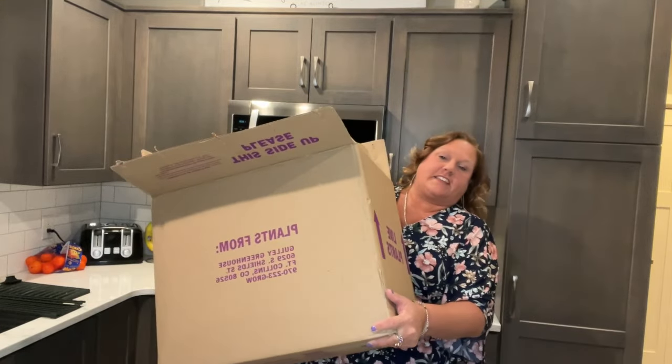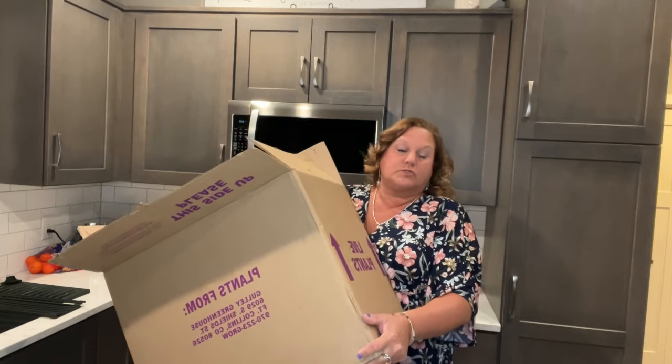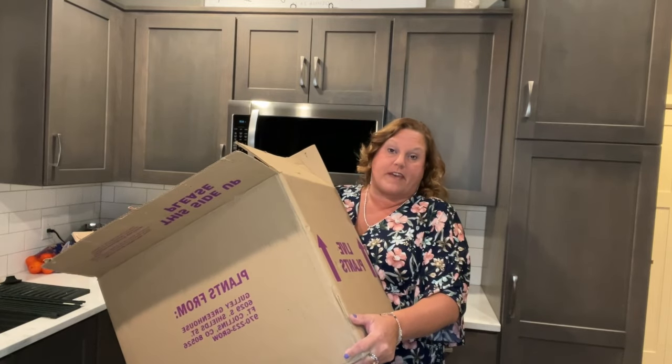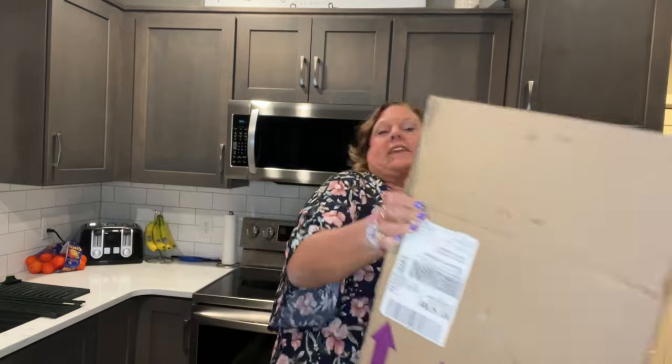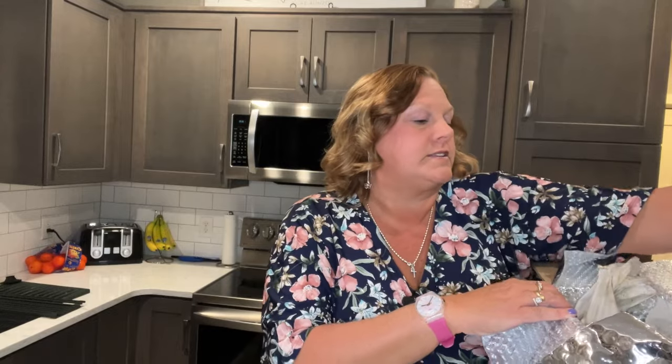So this is the box I received — it is huge. It looks like they use Gully Greenhouses to do the growing of these plugs for them. So let's go ahead and break into these boxes and see what these plants look like. These plants are sample plants in plug form, which is how we receive all of the plants that we grow here at Garden Crossings. There are several different sizes of plugs that we can receive, so we're going to go ahead and take a look at what is in this collection.